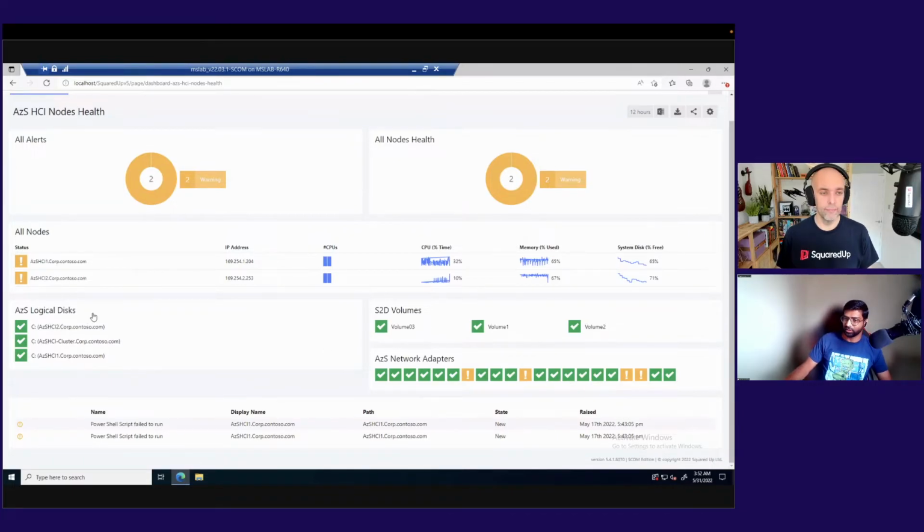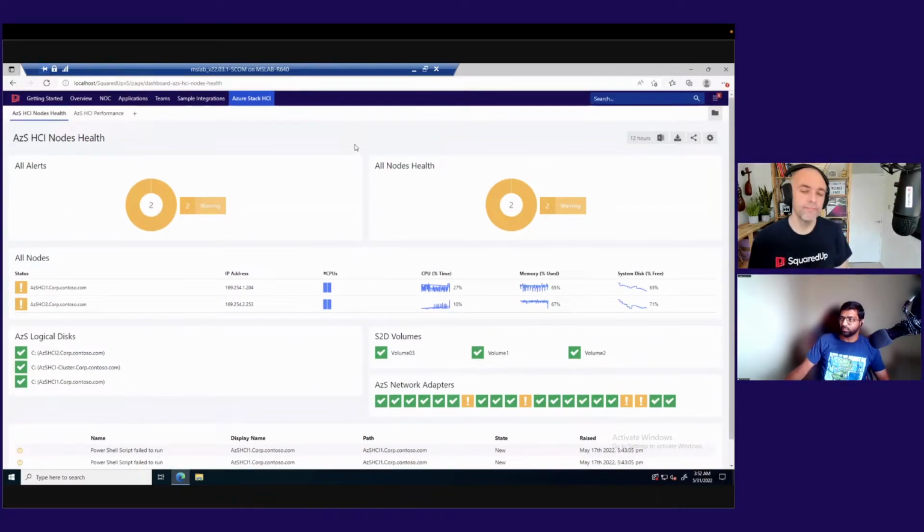Then you've got logical disks here. Again, this is just a Windows machine essentially. So all the Windows features, all the familiar Windows environment that you see here is the same. So you've got disks, CPU, memory, IP addresses, the number of CPUs, and physical CPU cores. In this example, these are virtual cores, but in a real production environment, you would have physical cores and whatever number of cores you have there.